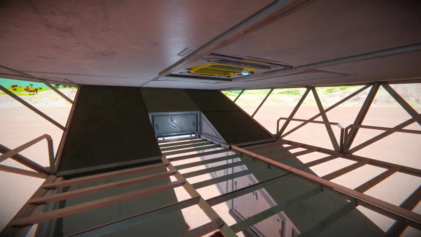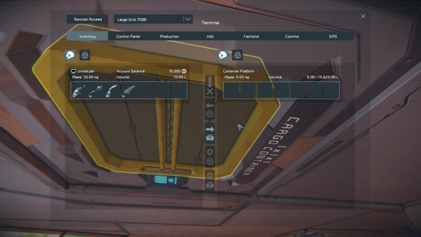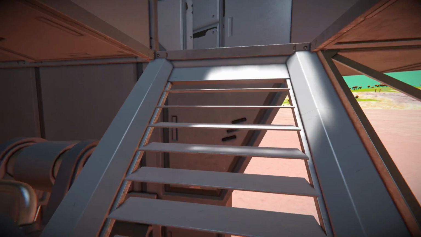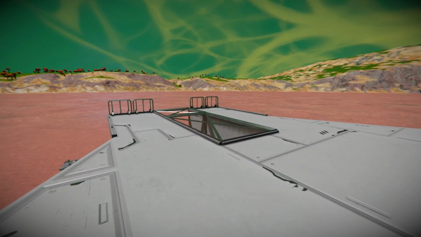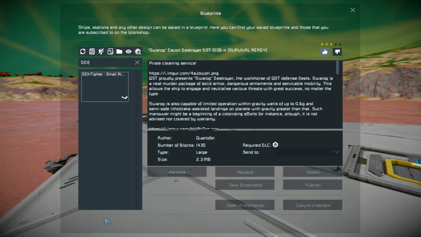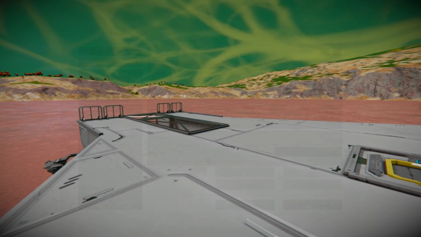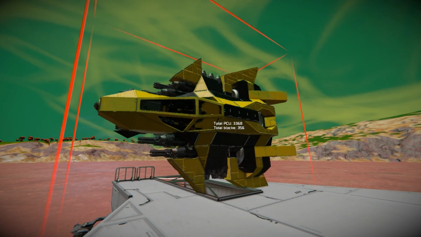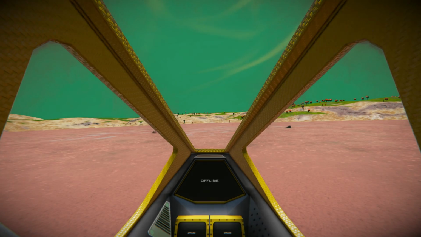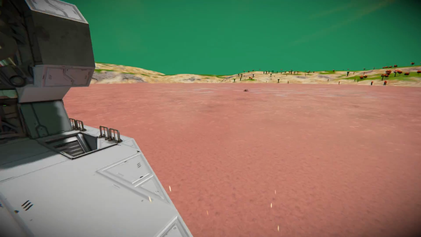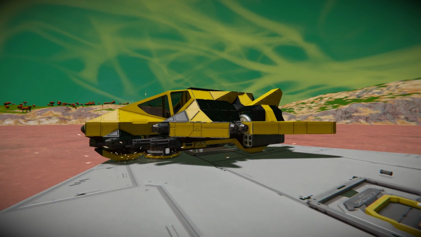But yes, on this section right here, not too much to talk about. We can access this cargo container if we want to. But other than that, we walk up these steps, all the way around, and here we are on our main little platform. So what I'm going to do is spawn in the good old Dex Fighter. There it is right there, copying and pasting this, and we're now going to drop it down onto the platform. There we go. I'm just going to come in here, turn off the power, and there we go, a nice little clonk as it explodes onto the platform.